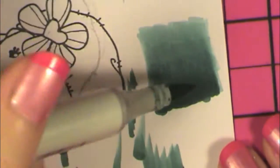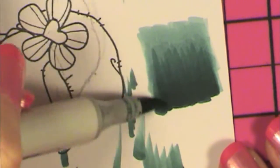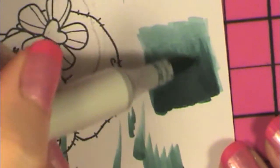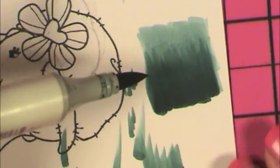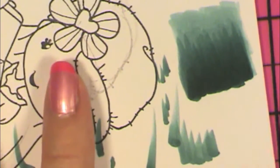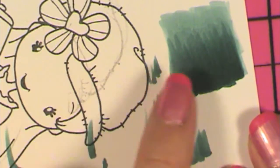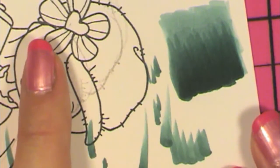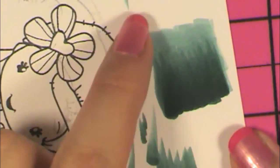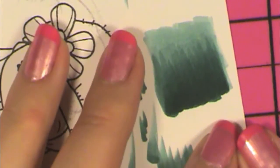I got my medium color again, and I'm going to do some more strokes. You can really just build up the color as much as you want and go back and forth until you get a gradient that you really like. I really like this technique when I'm doing hair because I don't go back and blend anything when I'm coloring the hair. I just leave all these nice strokes and it looks like more realistic hair. So that is the flicking technique.